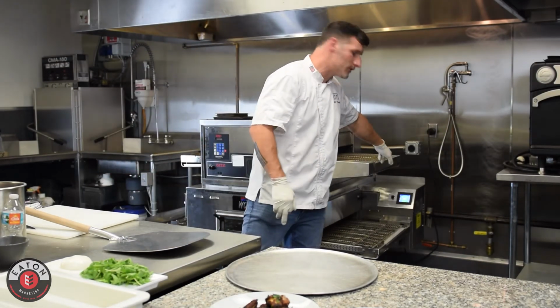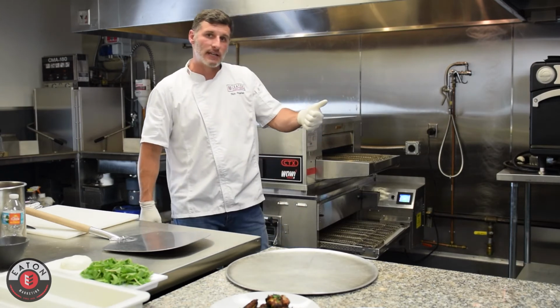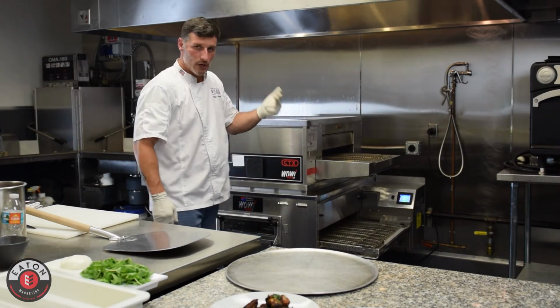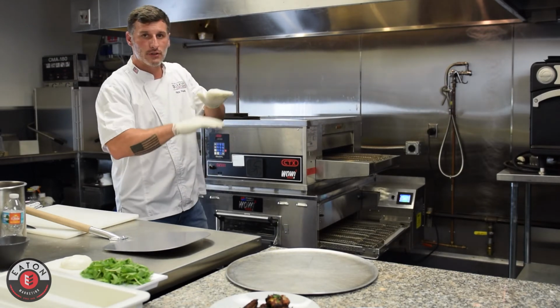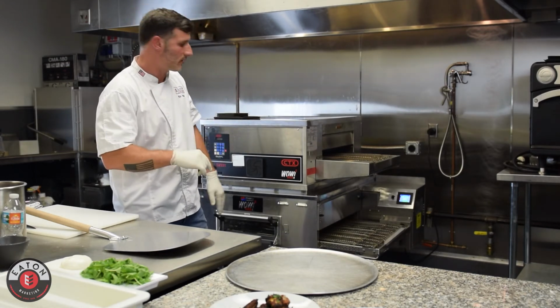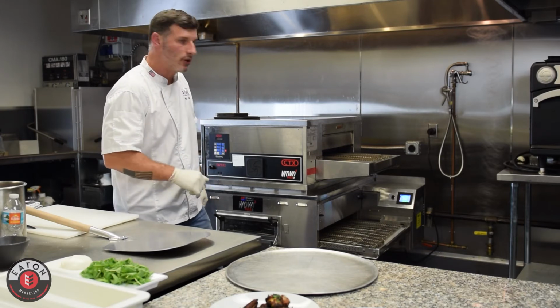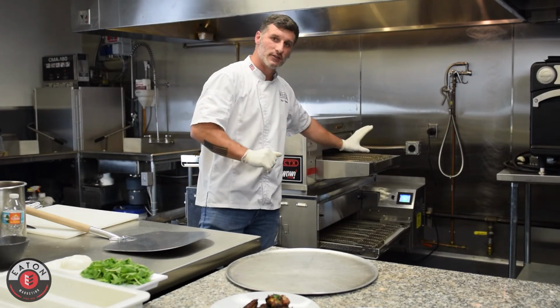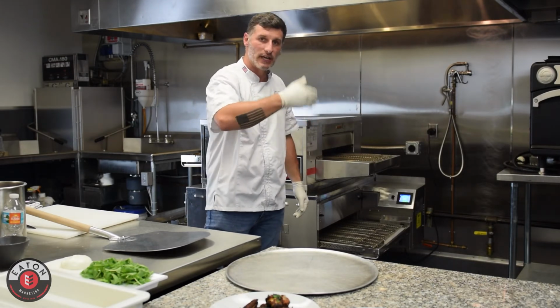Fully automated touchscreen. Remember, you can change the time, you can change the temperature, you can also change the hertz. The hertz is the amount of airflow that we're pushing through. If you need more or less, we just go up or down and touch the button. There's no special code to get in there or anything like that. Literally, where the hertz is on the screen, that's where you can change everything.